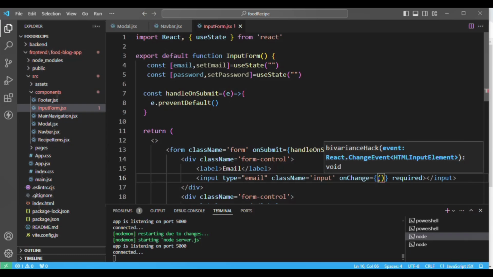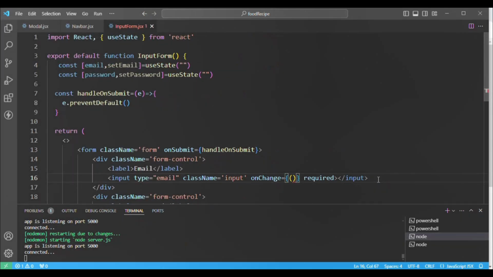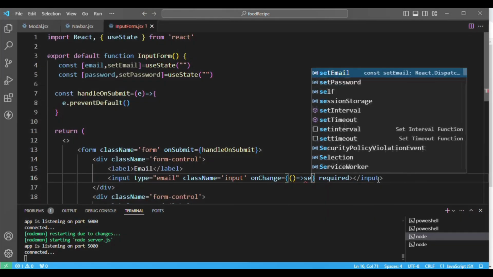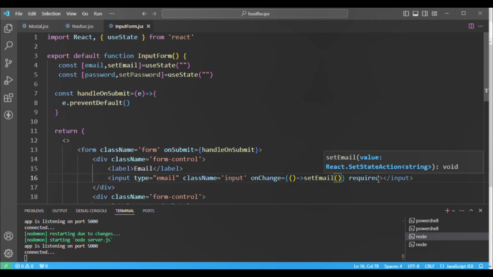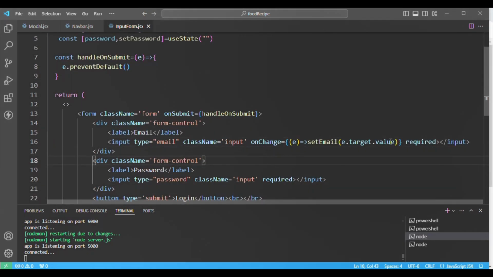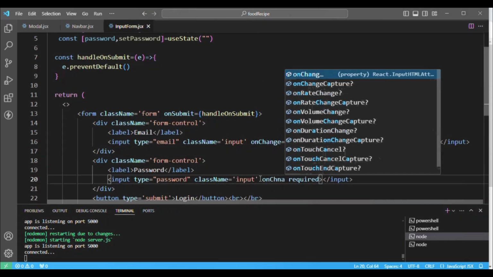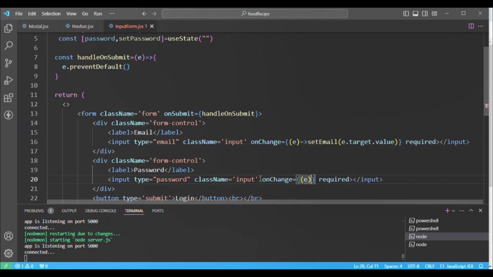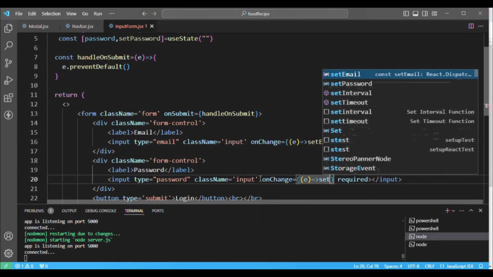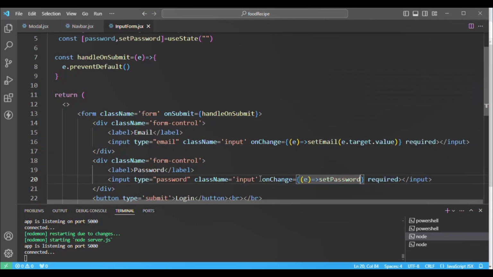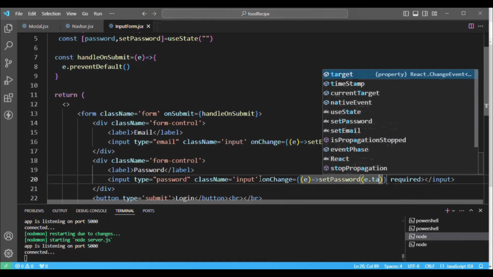Whenever user enters any email, we will update the email. We will call the set email and pass e.target.value. And same we will do for the password. Adding the onChange event and updating the password. Call the set password and pass e.target.value.